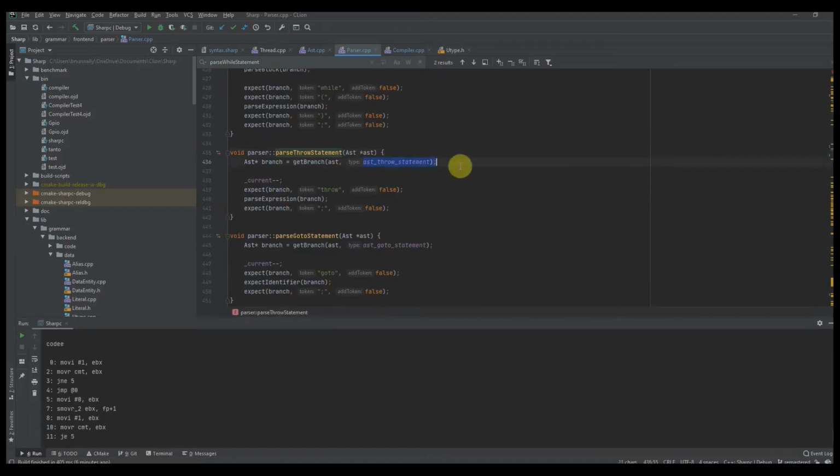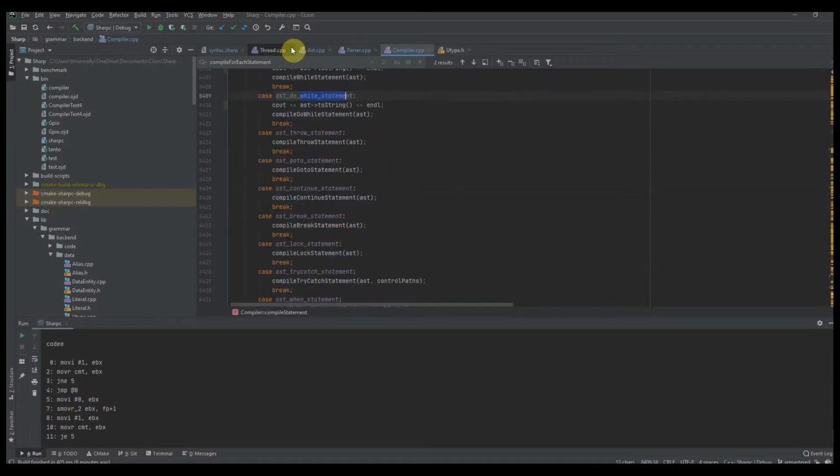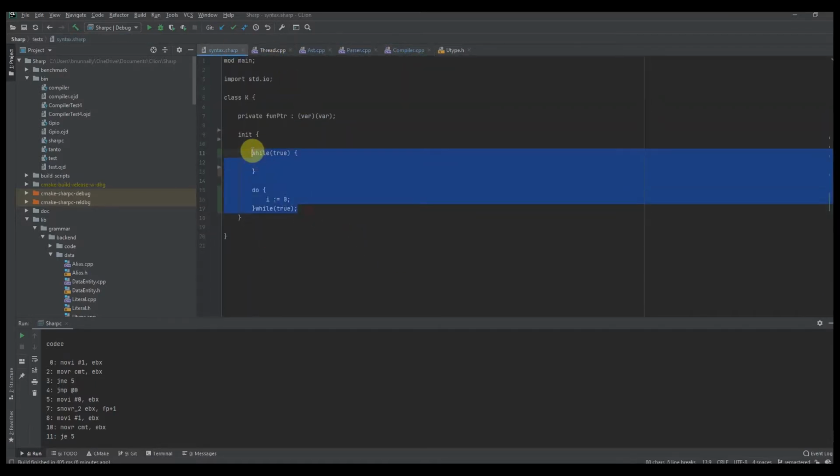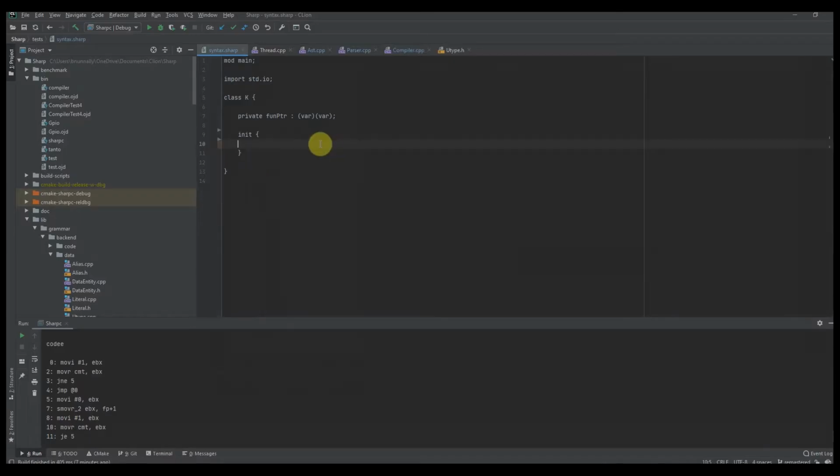We create our AST throw statement. We minus the current token. We expect throw. We don't need any of this data. So we expect throw, we parse an expression, and then we expect a semicolon. With expressions, the way it's going to work is with throw, and I'm pretty sure you know what throw is, but here's something interesting that you might not know. Since I've been digging a lot into the Java virtual machine, I've had to find out loads of information about how Java handles exceptions and so on.